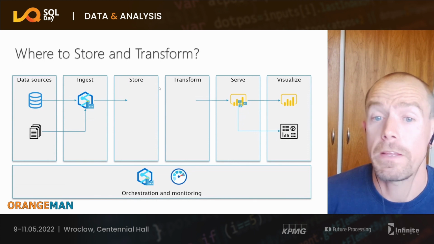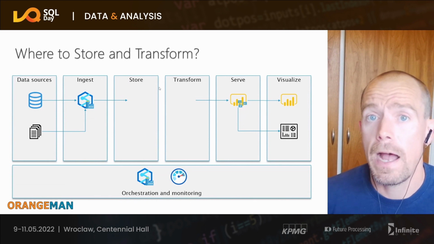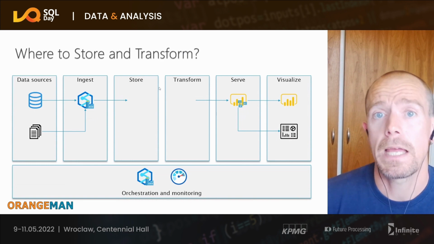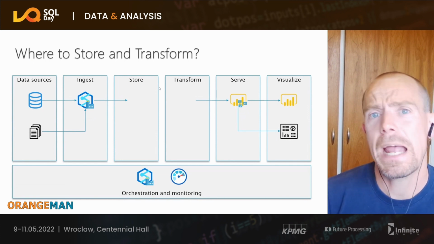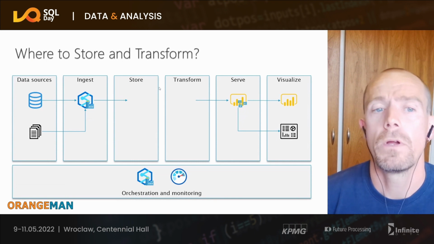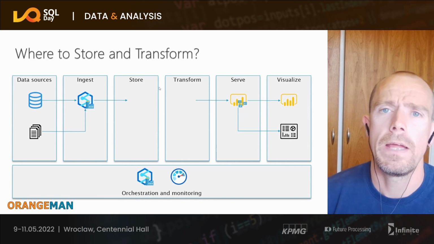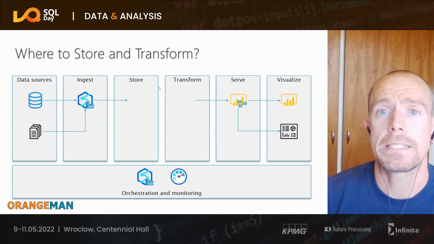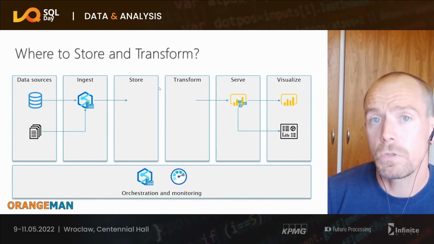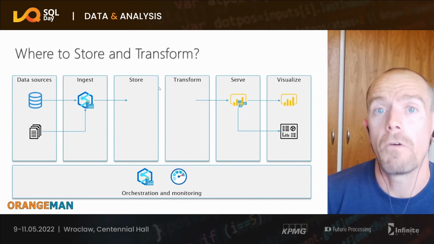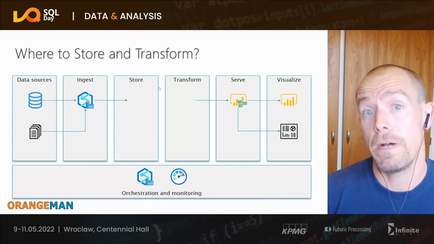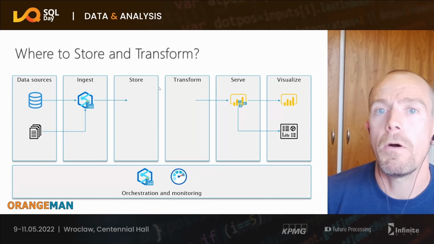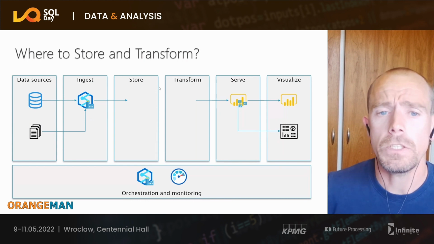So this was covering the ingest side and the serve side. I will definitely take these parts out of this enterprise architecture and use these, but what about the store and transform? What are our alternatives? That's actually what this session is about. What can we put here instead of using a data lake, instead of using a Spark engine, instead of using a SQL pool, a data warehouse pool that is very expensive? Because now we have seen how we can make the serve part less expensive when using Power BI with these little hacks.